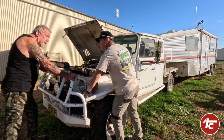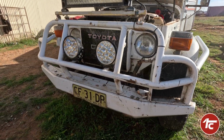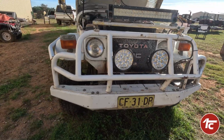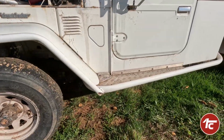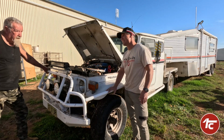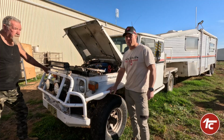Transmission cooler at the front here. Yes, the automatic. So you've got that right at the front, tucked up behind the bull bar. It's well protected, and you've got scrub rails right down the side, right along the whole back of the cab. So you've got a lot of protection because there's a lot of roos out here. It doesn't take much. That sun just starts to drop down, and kangaroos everywhere.